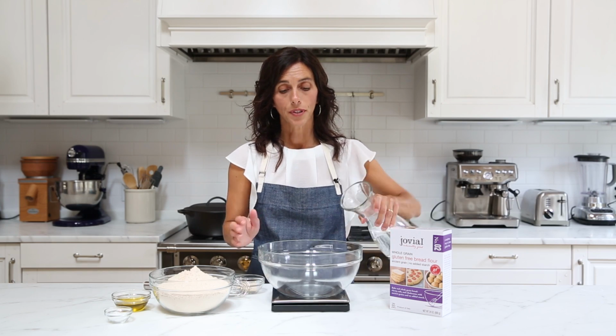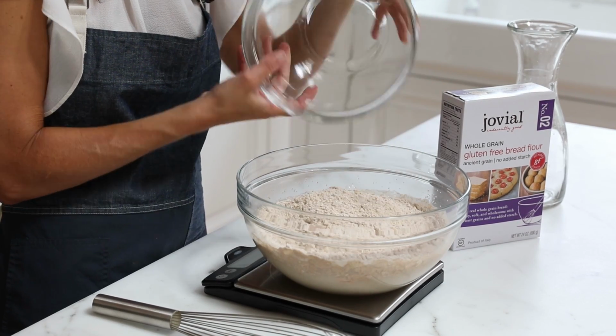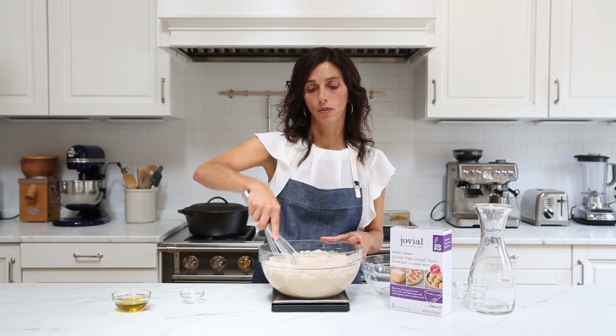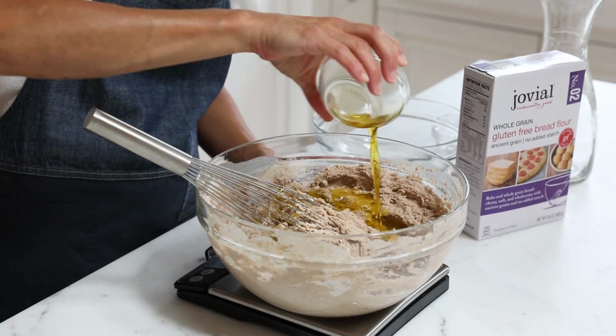First, add 3 cups of warm water to a mixing bowl and whisk in 2 teaspoons of dry active yeast. Add 5 1/4 cups of No. 2 whole grain bread flour and 1 3/4 teaspoon of salt. Then whisk that together till the dough is kind of smooth. And then add 3 tablespoons of extra virgin olive oil.